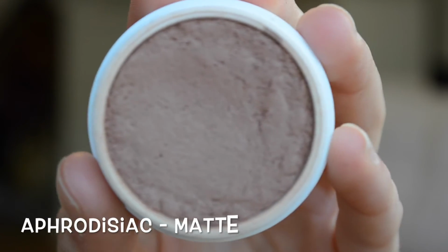This is the shade Aphrodisiac, and this is actually one of the shades that I'm wearing on my cheeks right now. It's a really, really nice mid-tone brown bronzer. It's more on the cool shade, I would say. It's not too warm, so if you're looking for a nice cool tone bronzer, this is a great option. For my skin tone, or even if you're a little bit lighter, you could definitely pull this off. It's a really, really nice color.